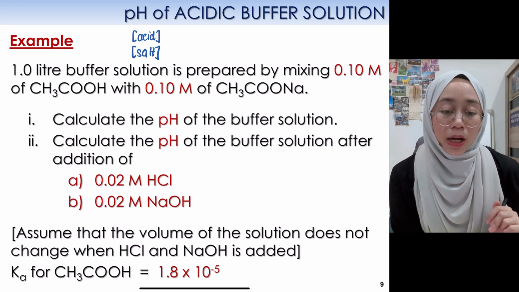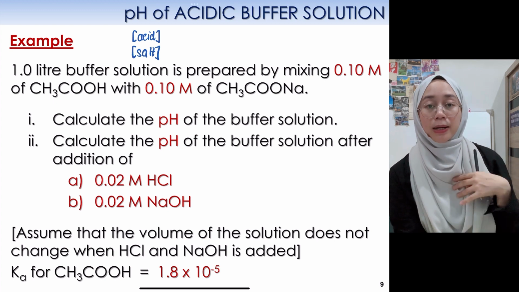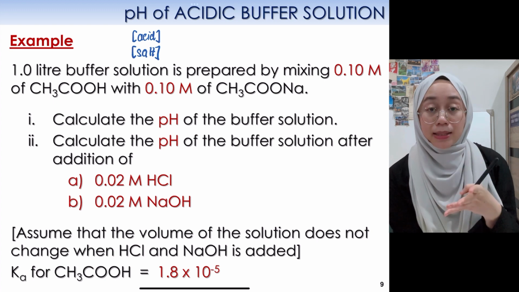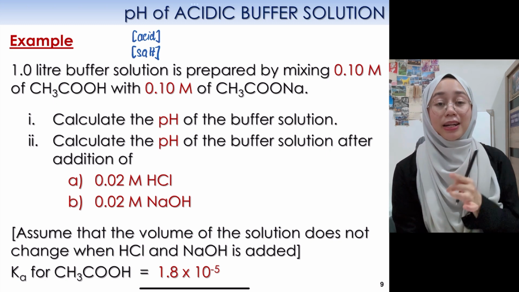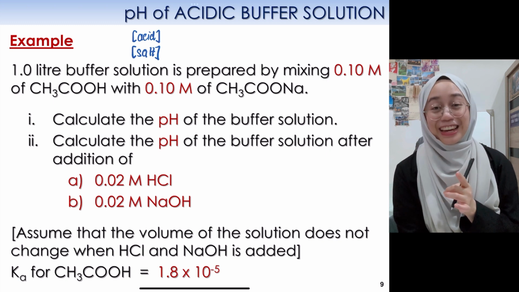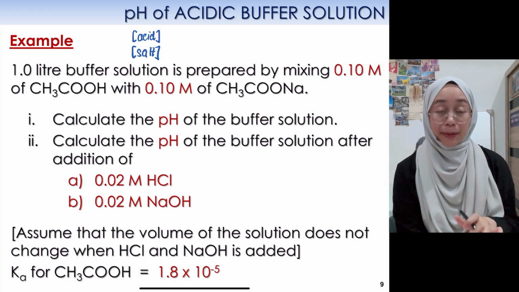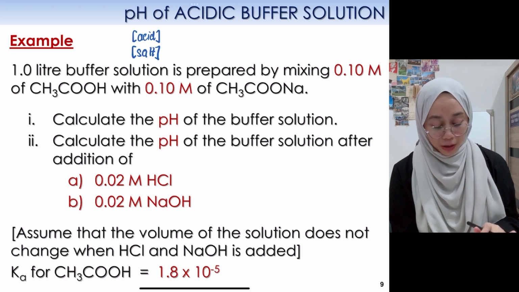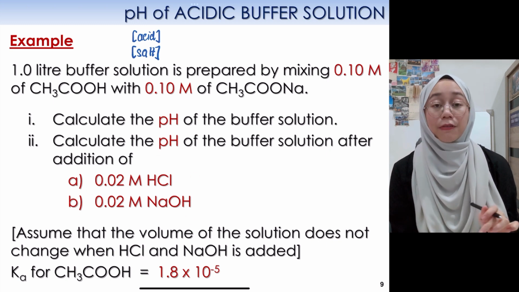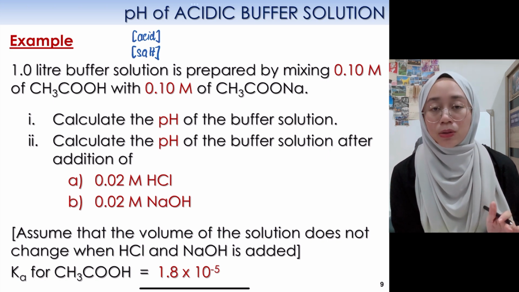So usually kamu akan memang diminta untuk kira dahulu the pH of the buffer solution sebelum kita tambah small amount of acid ataupun small amount of base. Okay, so untuk the first part ni akan senang je lah, kita masukkan je dalam formula Henderson-Hasselbalch. Yang susah dia apa? Kalau tak ingat formula Henderson-Hasselbalch tu. Okay, and then yang kedua pula kita akan calculate pH sekali lagi, but this time round bila kita dah tambah a small amount of HCl and also small amount of NaOH dekat sini. Usually the strong acid, strong base yang kita guna is HCl dengan NaOH lah. That is the most common one.